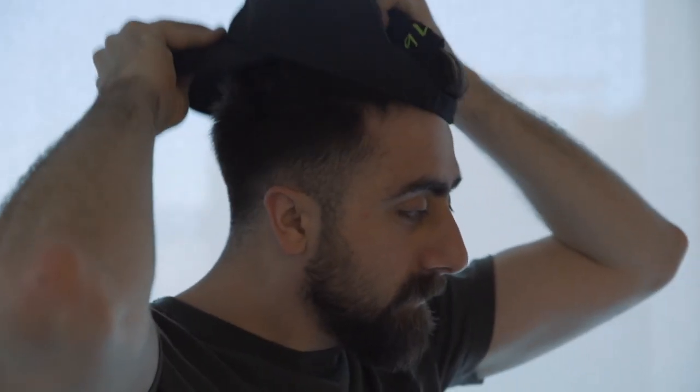Number six is the overall versatility or wearability of each hat. The dad hat has a lot more of a vintage look — that's where it gets its name. The snapback is a lot more rooted in sportswear; it gets its beginnings from the baseball space and made its way into the hip hop space and then into the EDM space. But dad hats are always going to be a lot more versatile with your look.